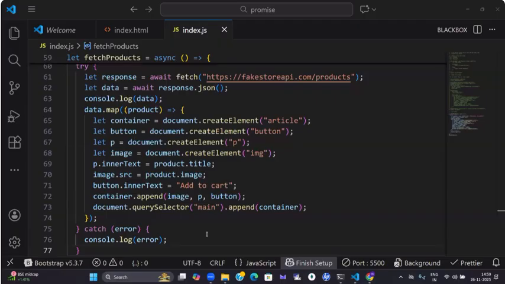Sridhar, are you getting output in the console log of ANS or not? Getting in console.